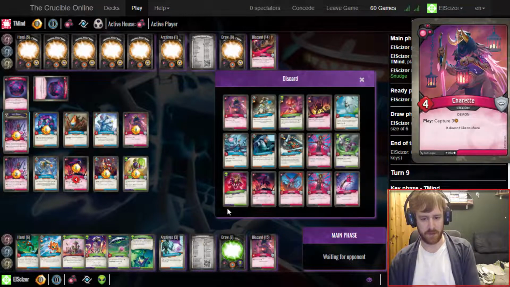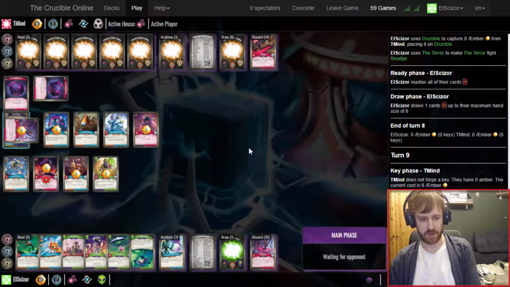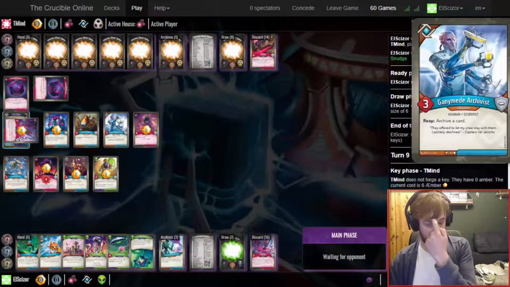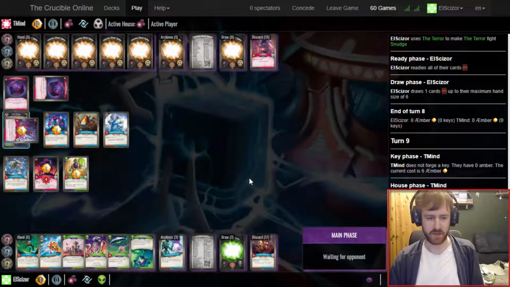Can Arise, play the Drumble, play my two Terrors, play the Succubi. All this great stuff. Yeah, he gets rid of my Drumble. It's all fine. He can archive now something though with the Gamut Archivist. But I like Scramble Stone plus Graft, it is such a nice thing to have there. And he just fights, okay.